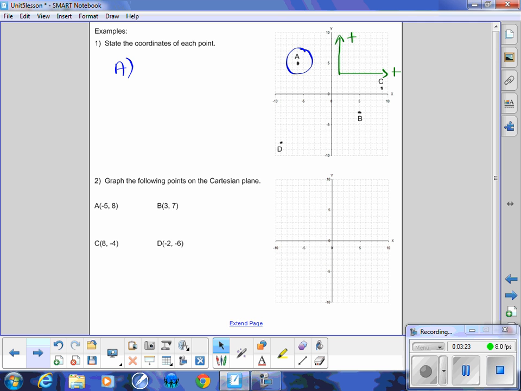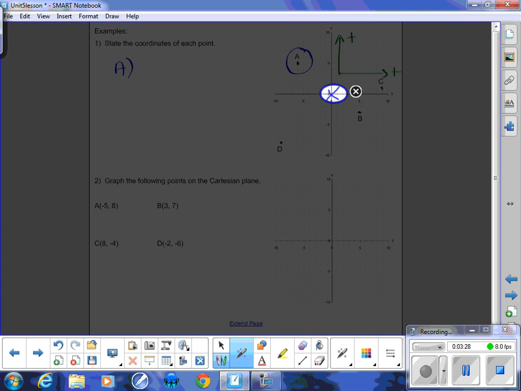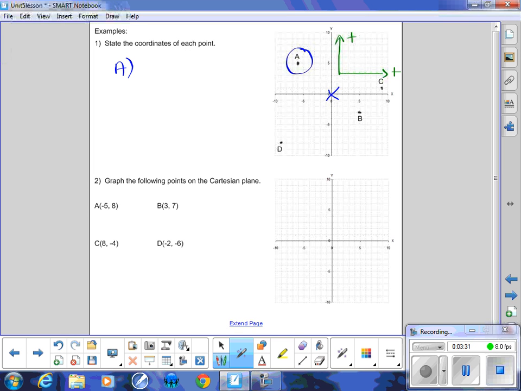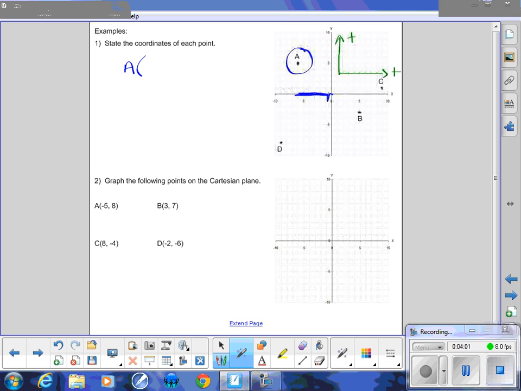So to figure out how to get to point A, we start at the origin. So we're going to start right here. Okay. Then we're going to tell a person how to move left or right. So in order to get from my origin to my point, I'm going to have to move to the left. So I'm basically counting squares. So the way you show it is point A is at the coordinate. So at the origin, I move 1, 2, 3, 4, 5, 6 squares. But because it is not in the positive direction, it must be a negative number. So I'm going to say -6.